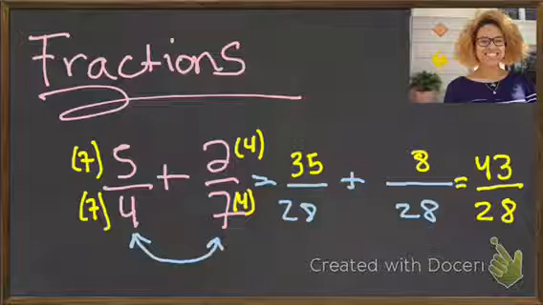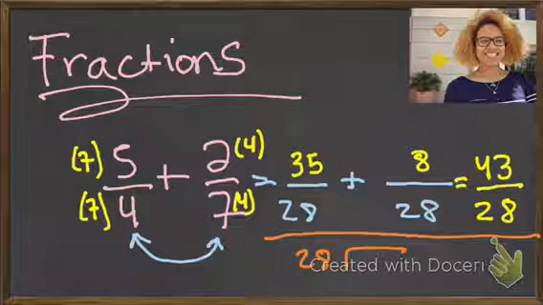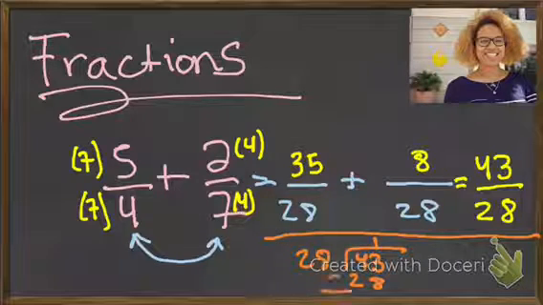It does not reduce. Now, I would like for you to change this improper fraction to a mixed number. Put a little line over here. So what do I do in order to change this improper fraction to a mixed number? I need to do long division. I'm going to ask myself, how many times does 28 fit into 43? One time. 1 times 28 is 28. Ooh, running out of space. You subtract that, and that gives you what?